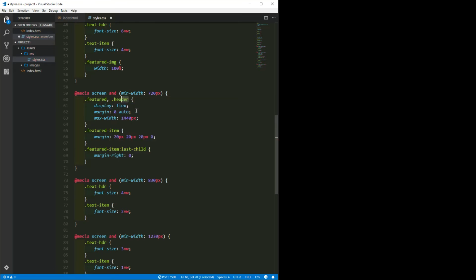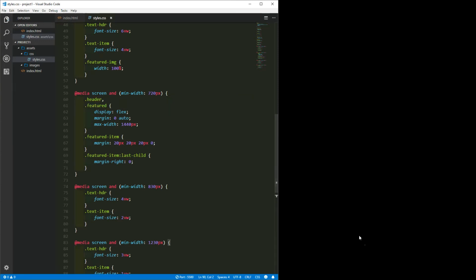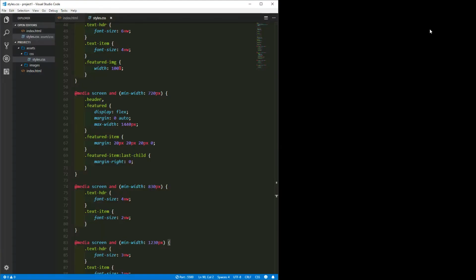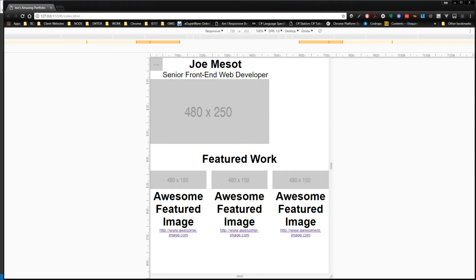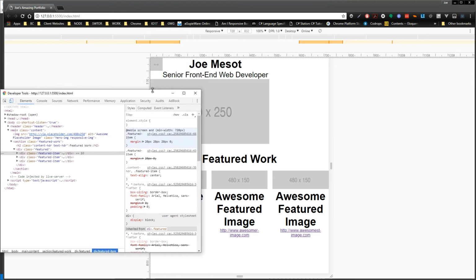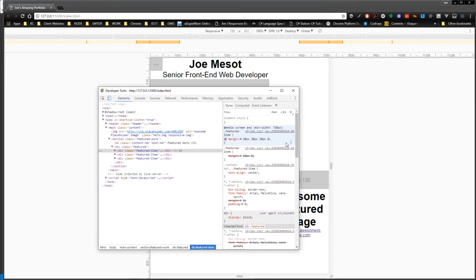Actually, we're going to switch those because in the markup, that's the order that they come, and that's just a convention that I use. And then I've got to fix the font sizes as well. Oh, actually, I need to do something else. Okay. So what's happening? Let's take a look in the inspector and see if we can figure out what's going on here with the header. Why does the header look so busted up right here?